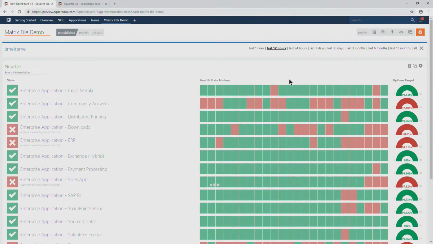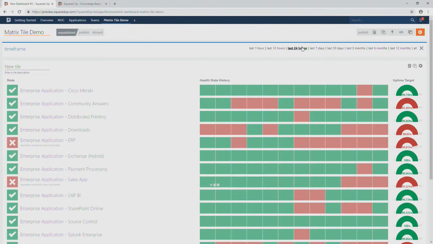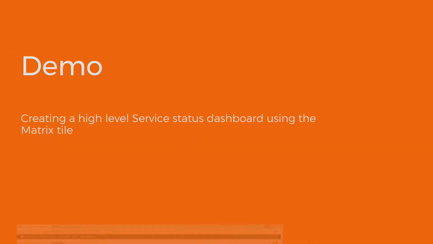You pick. I can change that, for instance. And the SLA respects it as well, right? Yes, it does. You should see some of those change, actually. If I flick between, there you go, see the numbers change depending on which range we're using. Exactly. So that's really good. So now we can provide that high-level dashboard, or you could go really in deep here, and have all these different columns that show off the different breakdown of components and key performance metrics and all that kind of stuff. Excellent. Okay, so that's the matrix demo.